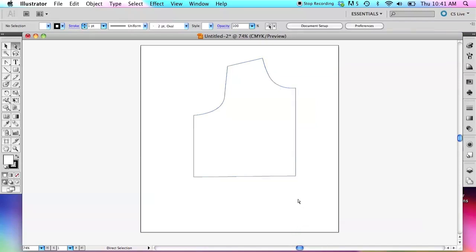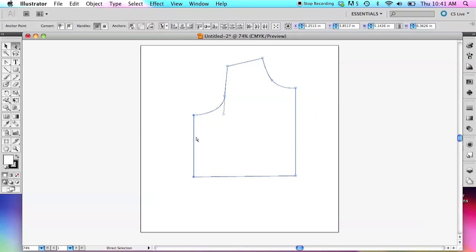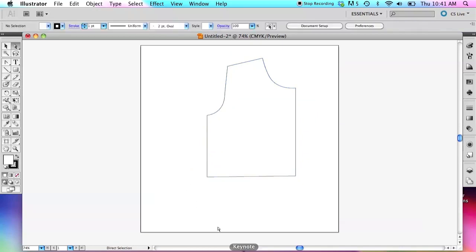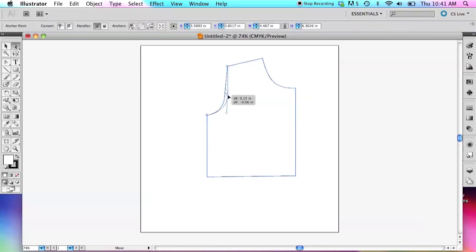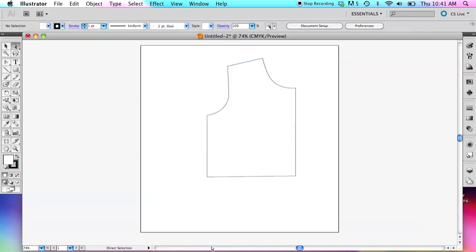So now I have something that more closely resembles a bodice piece, though the shoulder still looks a little funny here, obviously, since I wasn't using any measurements. That's a very deep armhole I've made. I could fix that by selecting again with the direct select tool just these two anchor points, which is going to move this whole line in. You see how it changes the curve a little bit too. So, okay, now we're starting to look a lot more like a bodice. Just because I'm being picky there. There we go.